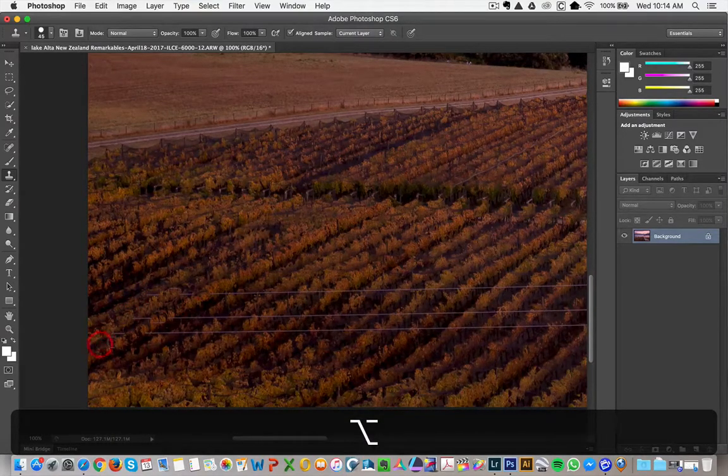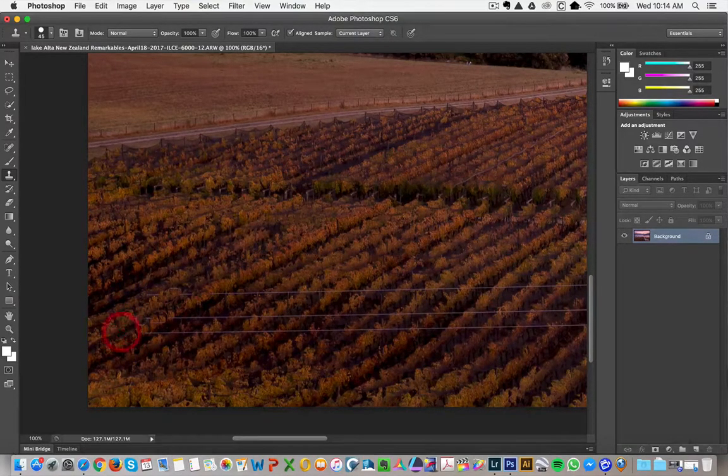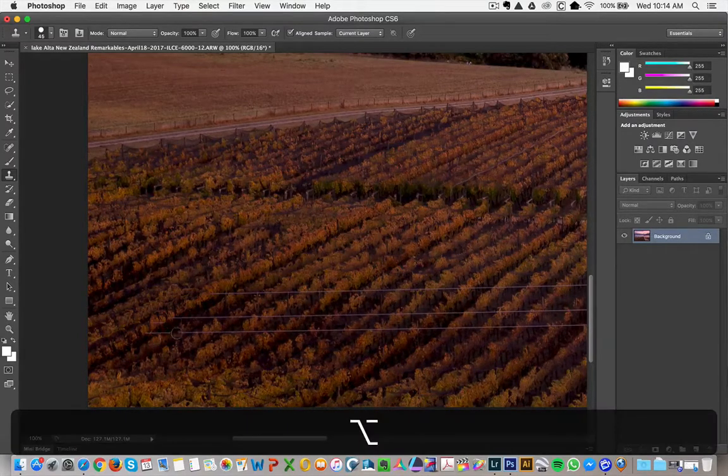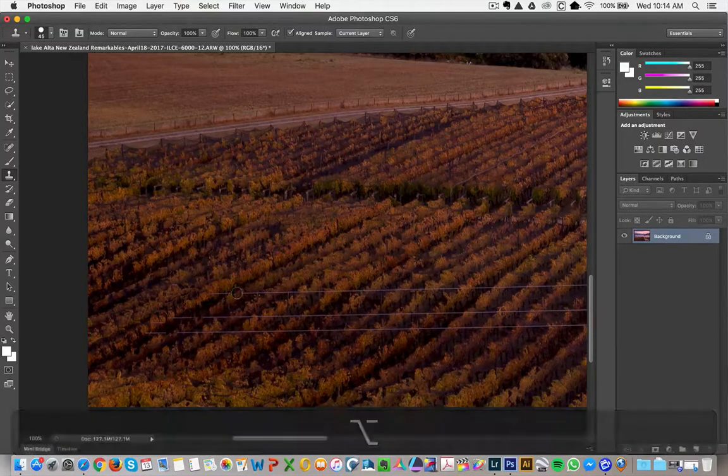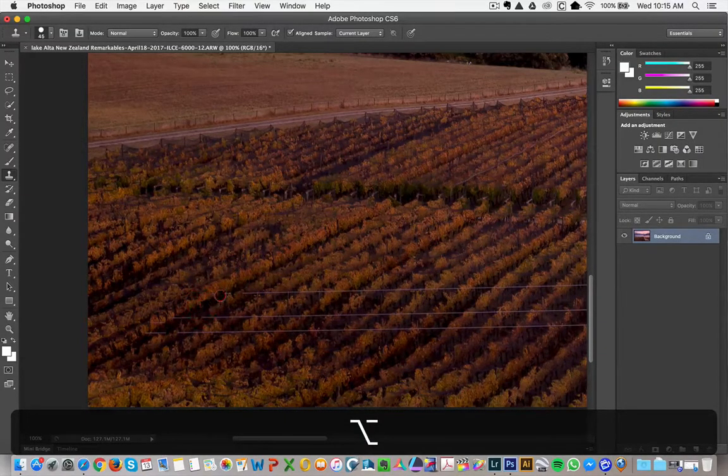I'll go a little bit quicker here just so that we can kind of get through it. And you can see how it's not perfect, but these rows aren't perfect anyways, and we're just kind of slowly taking apart those power lines and filling them in with the rows of the grapes.